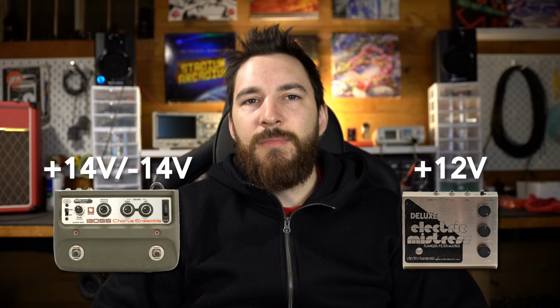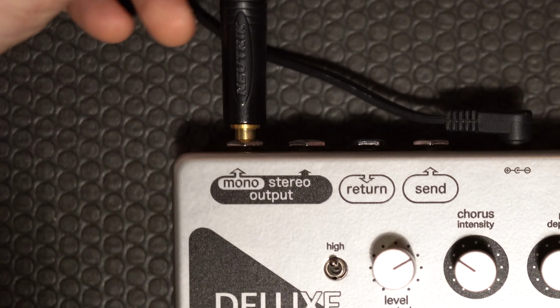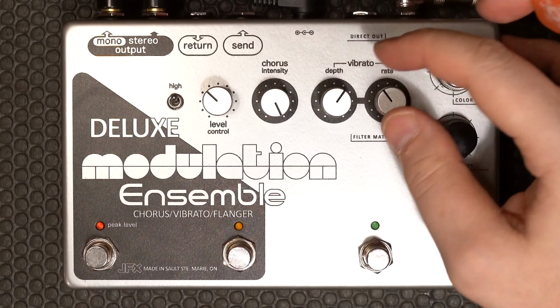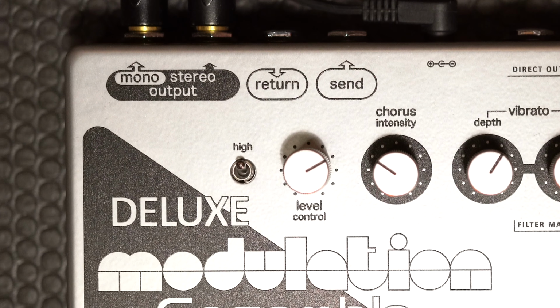Just like the originals, the Mistress circuit includes the filter matrix mode and the optional direct out, while the chorus circuit provides mono or stereo outputs, a foot switch to toggle between chorus or a faster vibrato mode, and the sought-after preamp section with a high-low toggle and peak-level LED, just like an original CE1.